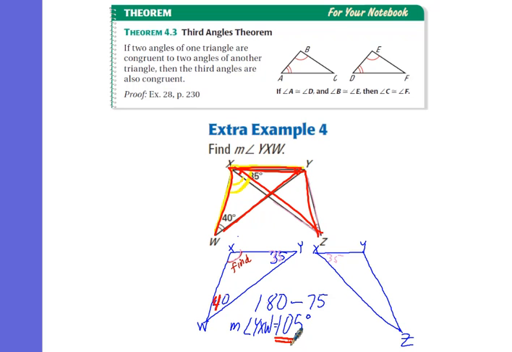And we could find other angles in there based on that. But the third angle theorem says if you know two angles are congruent, the third one must be congruent because they all sum to 180. I'm going to go ahead and stop here and go to the next video, B.